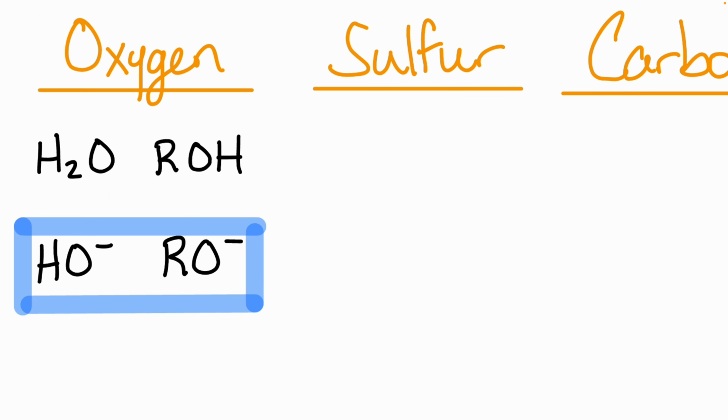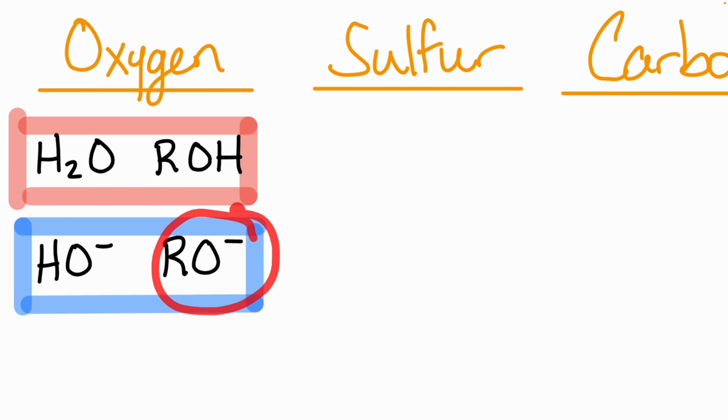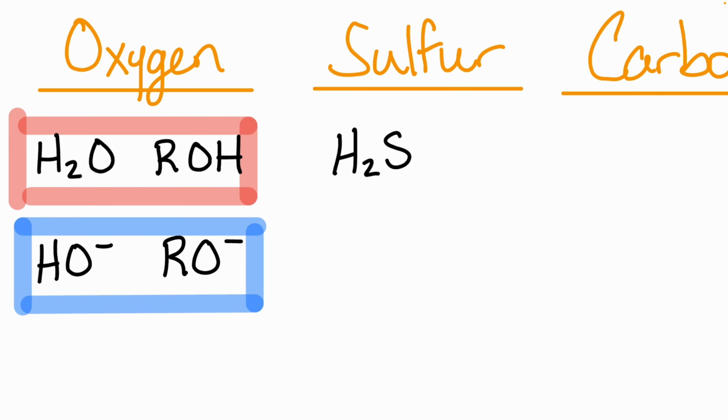And what about the other two, water and the alcohol? Acidic conditions, and what gives it away? The neutral. All right, so if you were given an alcohol and told what reaction does it have with an aldehyde or ketone, you would know that you had to have it under acidic conditions because it's neutral. If you were given an alkoxide ion, you would know that you would be talking about basic conditions because it's got that negative charge.